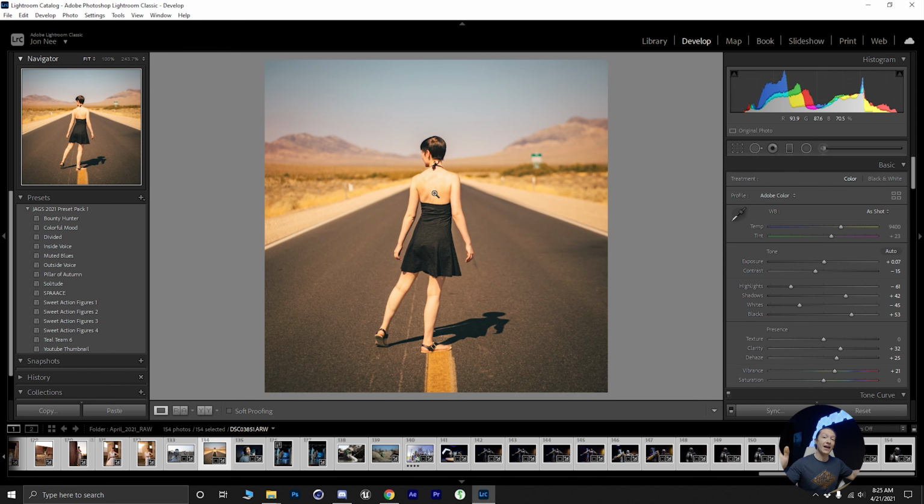So I hope this was helpful. I hope this was useful. Once again, presets are a really good starting place, but I do want to remind you that it is not a correction for bad lighting, so to speak. Whenever you're shooting, just always consider that what you get in camera is going to give you better results than any Lightroom presets.